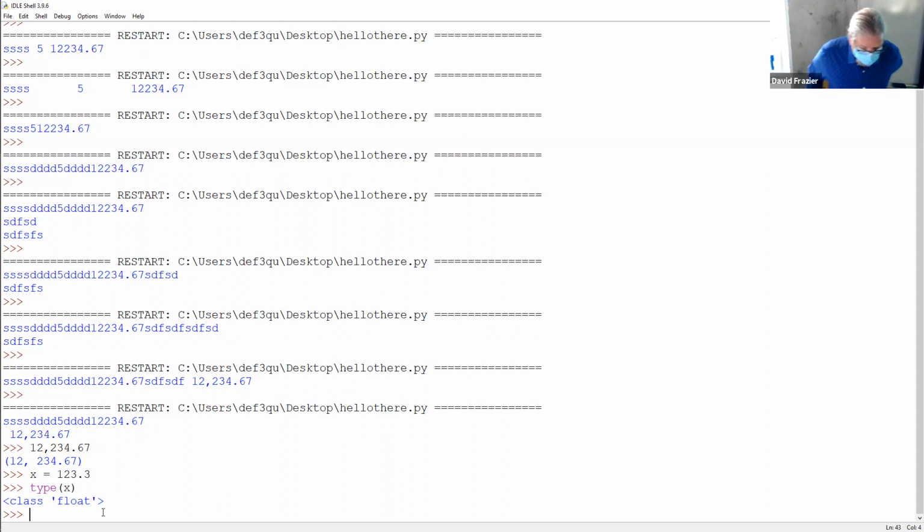Performing calculations, we have plus, minus, star for multiplication, slash for regular division, and two slashes for integer division. Remember, the difference is that integer division always returns an integer. So if you say 6 divided by 5, it would return a 1, not any fraction portion. That plays with the remainder, or the modulo, which is the percent sign, which returns what the remainder is. We used that extensively on the prime number program we did in lab yesterday.